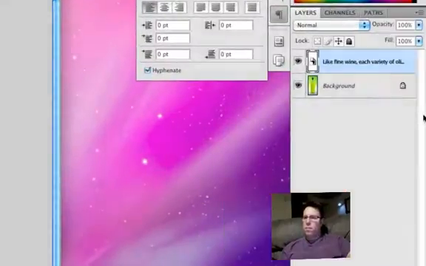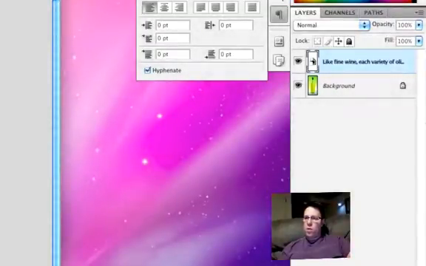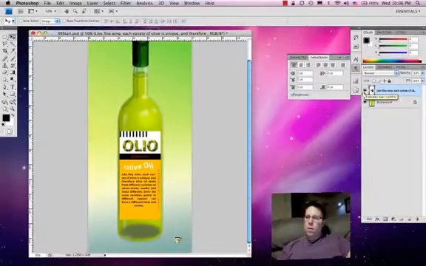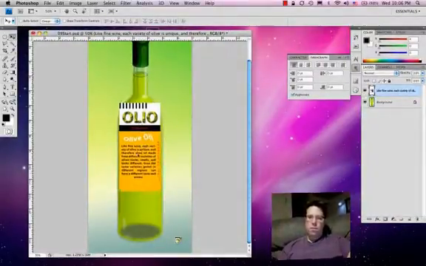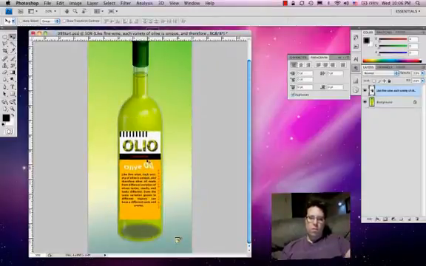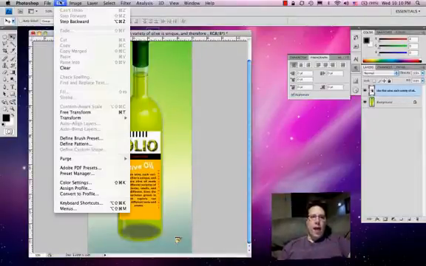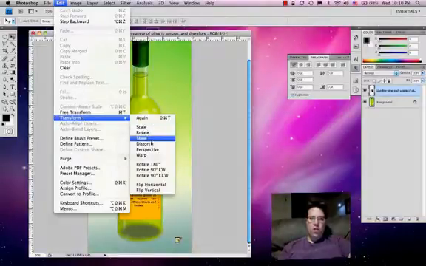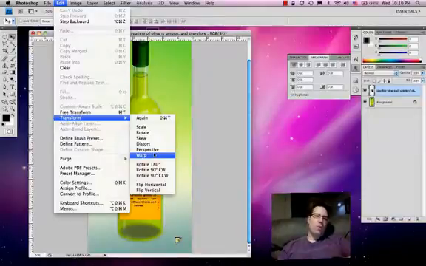If I zoom in, this is what a smart object symbol looks like. Now it's all acting like a group. So if I grab it, the whole thing moves around. Highlight the object, in this case this one, and you go to Edit, Transform, and under Transform, leave the menu up for a second, you'll see the warp option.